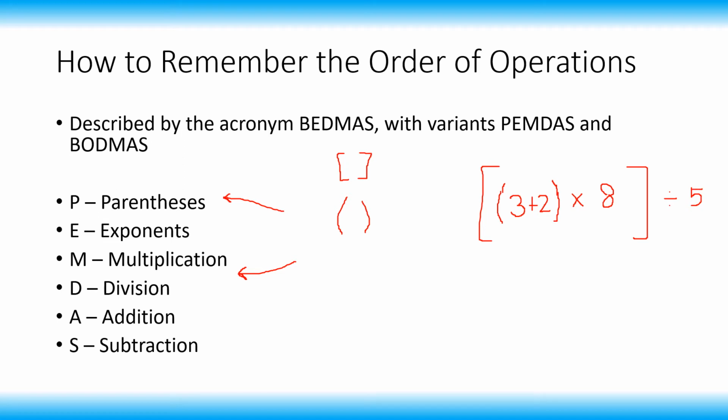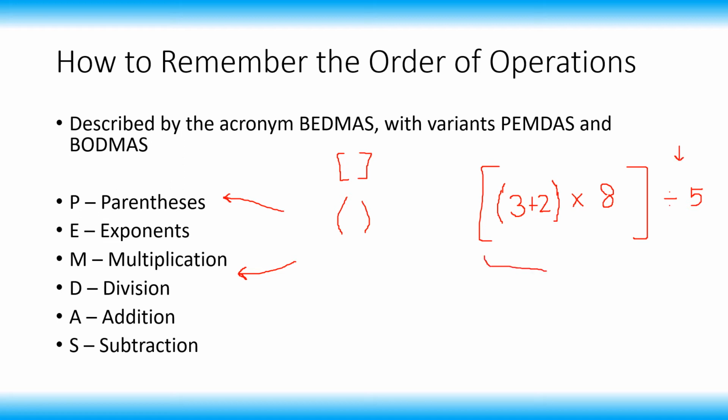So if you had something like this, you can use parentheses and you can use the square brackets. It doesn't make that much of a difference when you're working with these symbols at this level of math. So it's just a different term. You can call them brackets, you can call them parentheses, I don't really care. For this expression here, because we want to start with all brackets, this division by 5 over here is outside of the bracket, so for now we would ignore it.